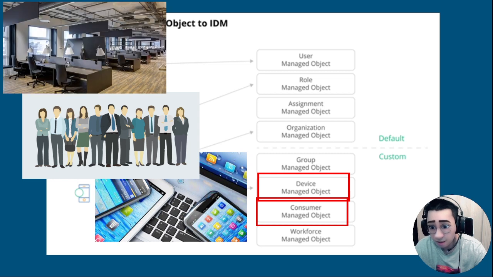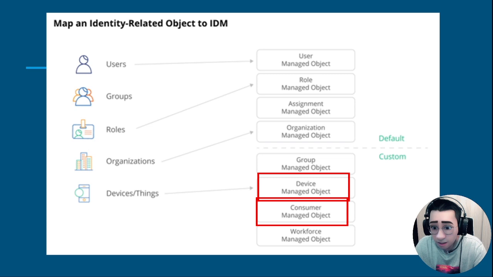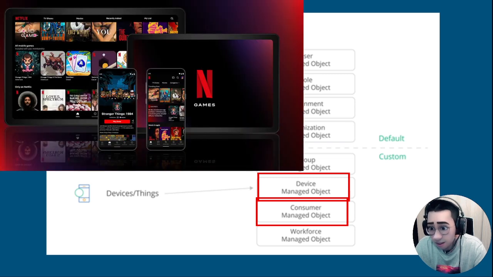If it is a workspace kind of implementation of identity and you want to track what devices you are provisioning or giving to those staff members, who owns what device and what they are using, you can collect that for when it is time for that person to move, or if they move from one part of the organization to another, you may want to keep devices that are unique to different parts of the organization. Another use case could be a customer-focused identity management system, and you would like a Netflix or a company that is keeping track of devices that are registered to stream the service. The type of data, the properties you would put in a device object, would vary depending on application requirements.